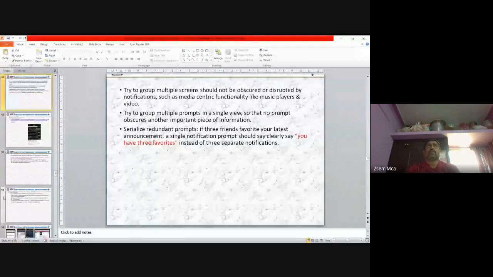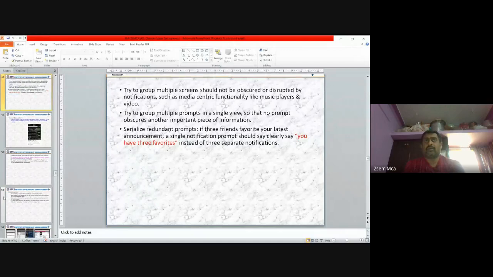See, if the user has viewed three or four products many times, maybe he has not purchased those particular products. Instead of giving three, four, five notifications of the five products a user has frequently viewed, why can't you give one notification combining all five products, saying all these five products are on discount, or maybe some sale is there, or some latest products have come with these five things, like that.